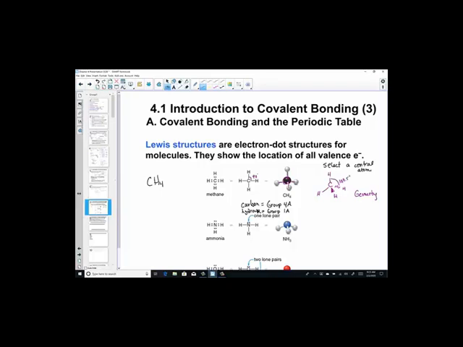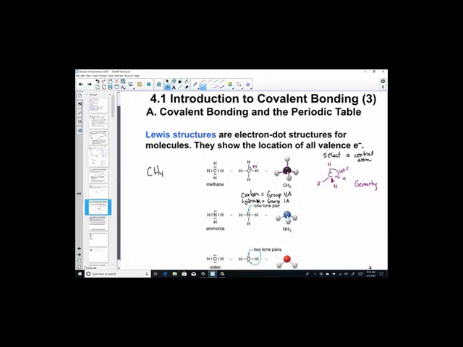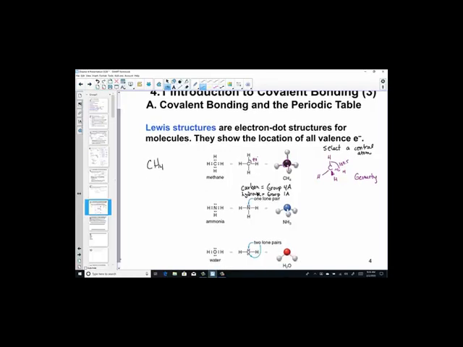That's our direction of our chapter, is to realize Lewis dot structures are great for showing us connectivity, but not necessarily great at showing us molecular geometry. And that's kind of both challenges in our chapters: to think, okay, I can connect them, now what do they really look like in space? Here's another example, ammonia.